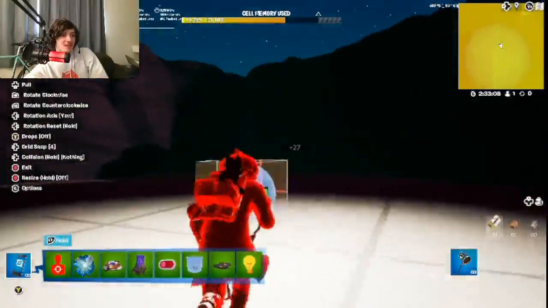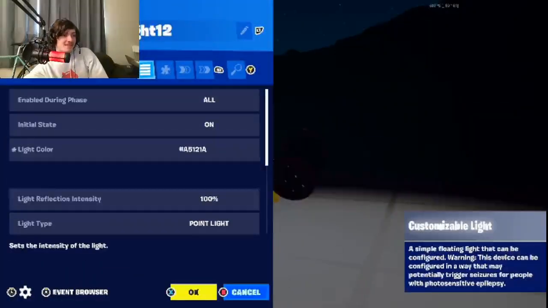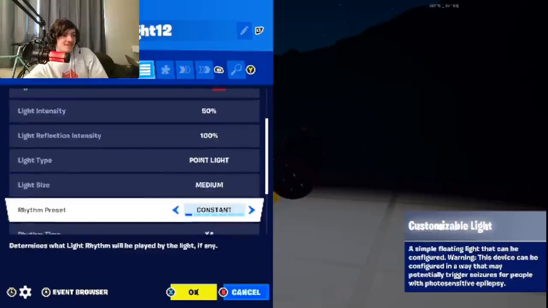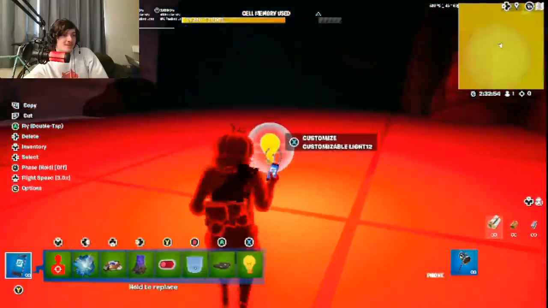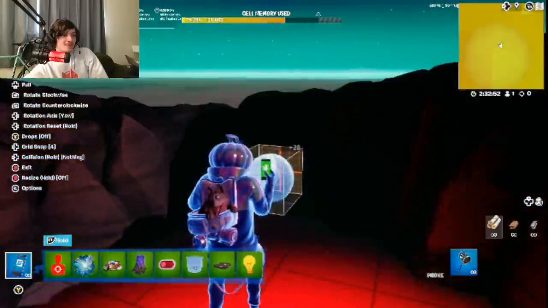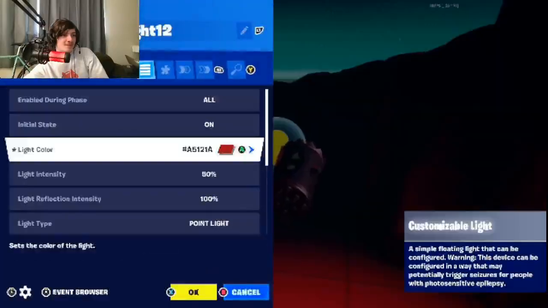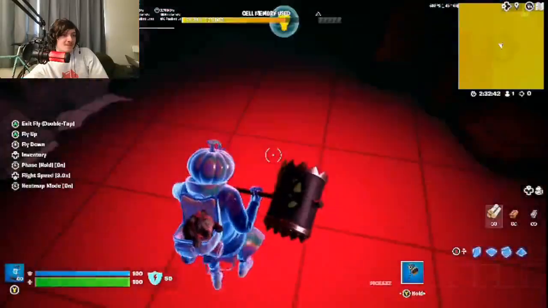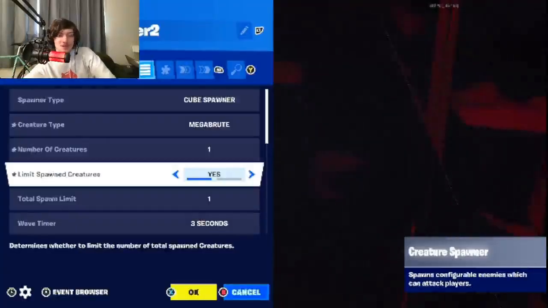It needs a giant ominous red light. We don't want this spawning multiple Mega Brutes, just one is fine for now.